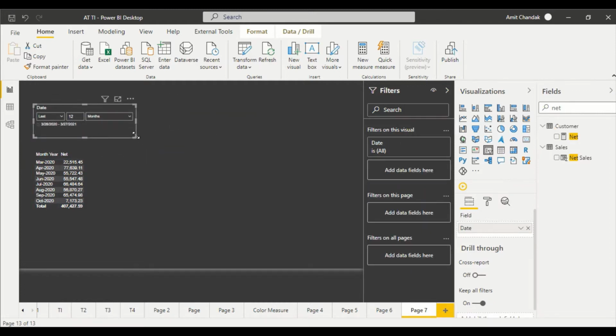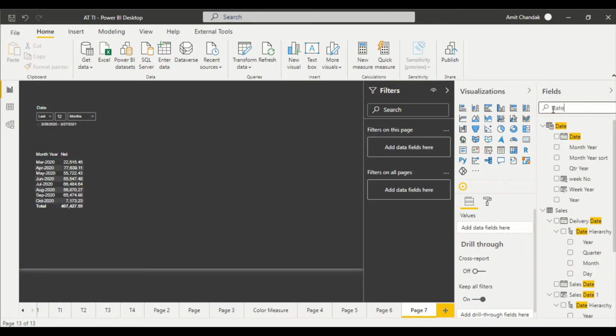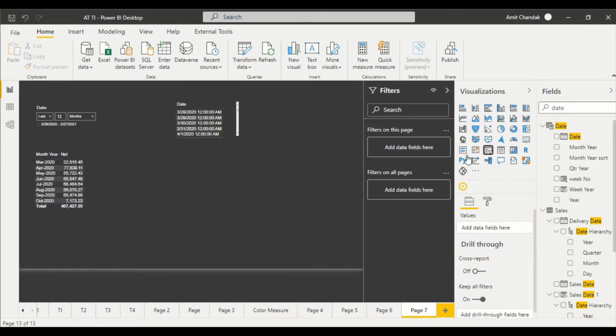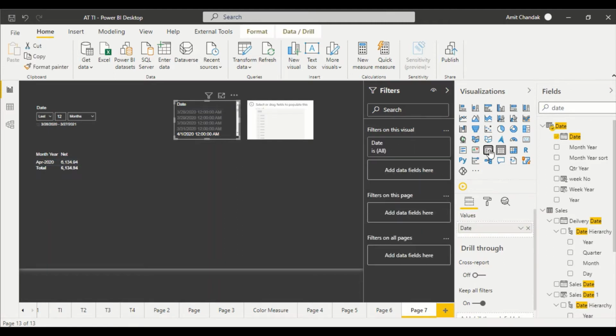Now this is where the problem starts. When you say I want this thing to be done with the selected date, this is where the problem starts, and we don't have an alternative. You will say, okay, why don't you select September as a date, and then do it. So I can go ahead here and make it a slicer. So I make it a slicer.